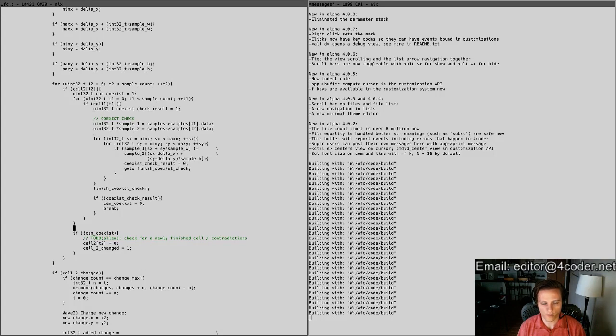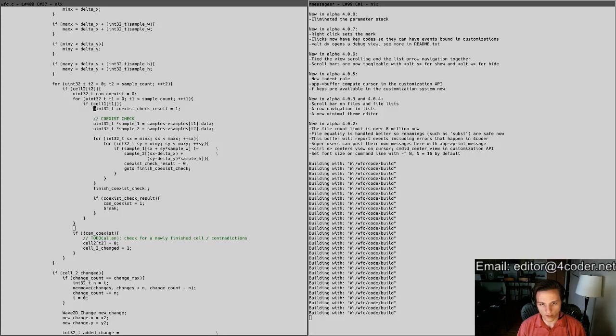So, yeah, what I need is like can coexist equals 0 initially, and then if we get to the end and that, then that end we break, right? Because if any one of the T1s will work with the sample T2, then they can still coexist. Is what I actually want. So this is more like we assume we can't, and then we try all of the possible samples, and if any one of them actually does coexist, then we break out.